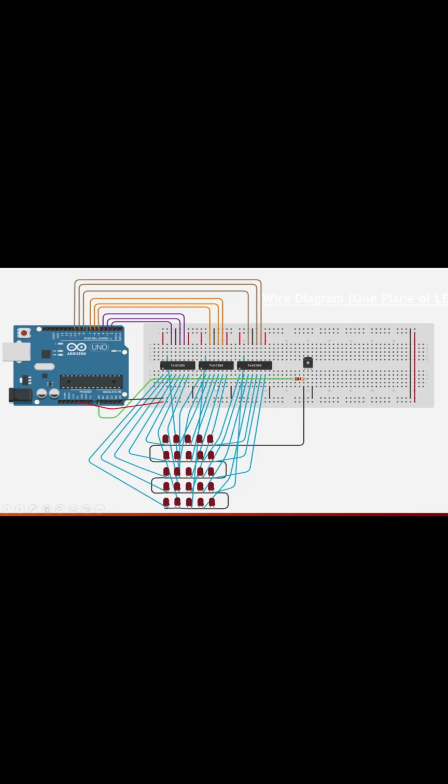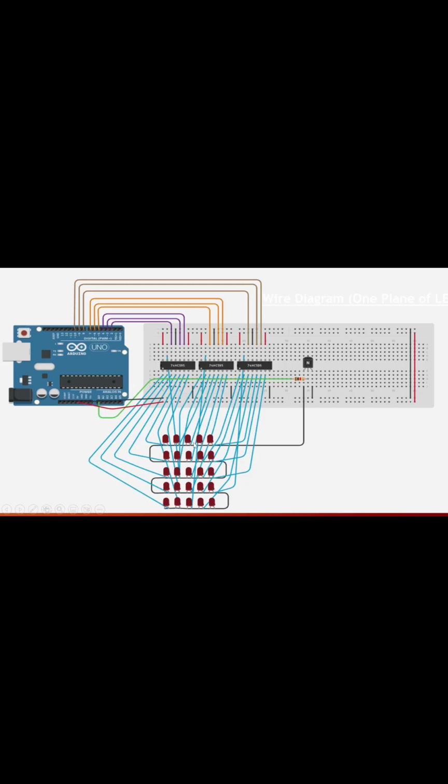The wiring of the LED cube begins with these three shift registers for each powered rail and the transistor. These shift registers are used to expand the number of ports we have to accommodate all 25 LEDs of one plane. Each LED on its positive node is connected to its independent positive rail, controlled by the shift registers.